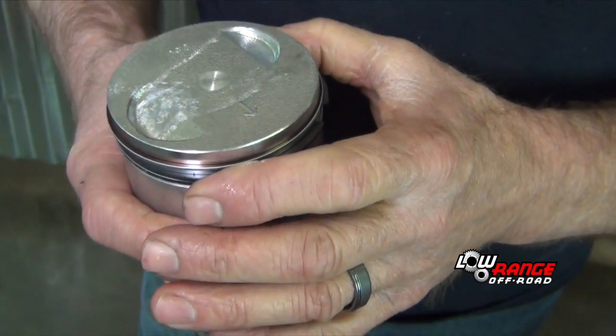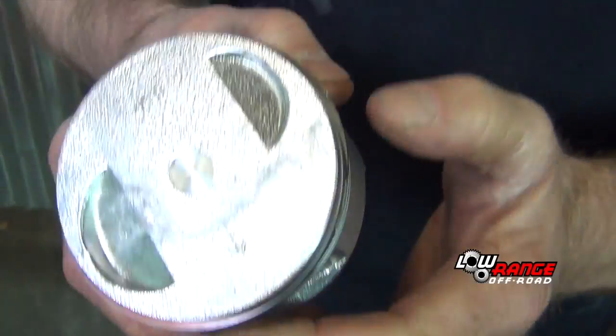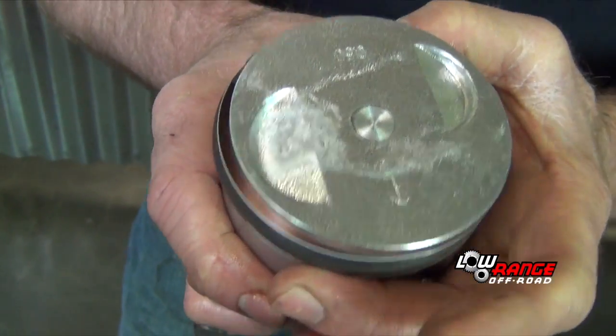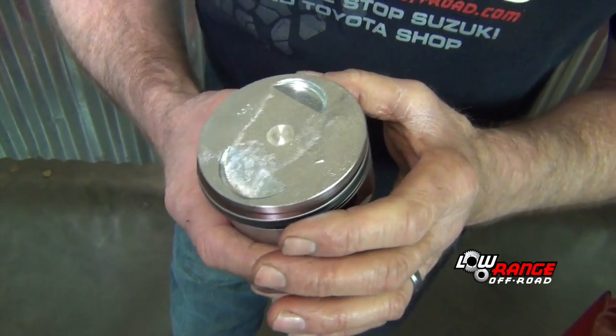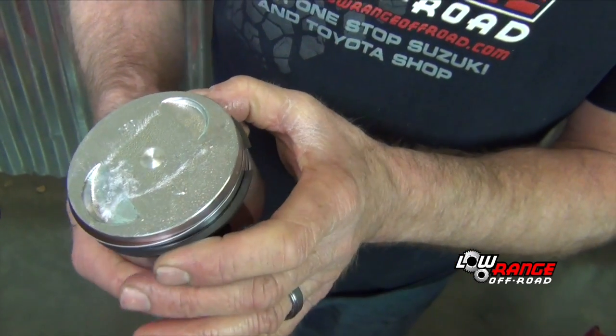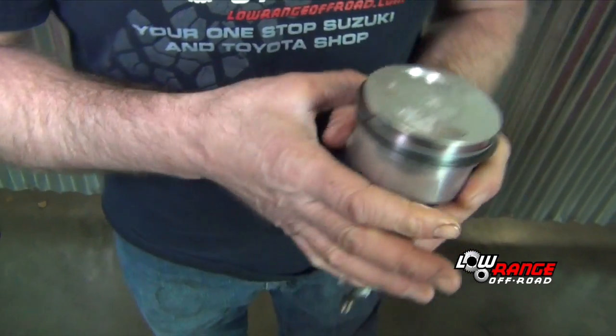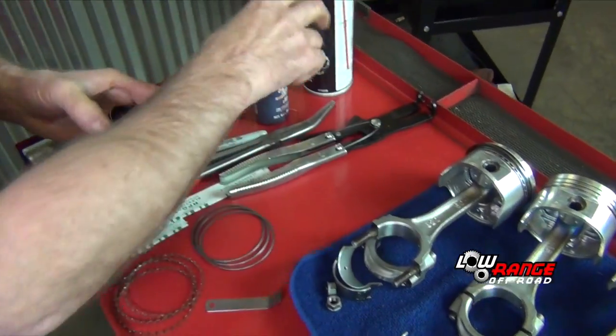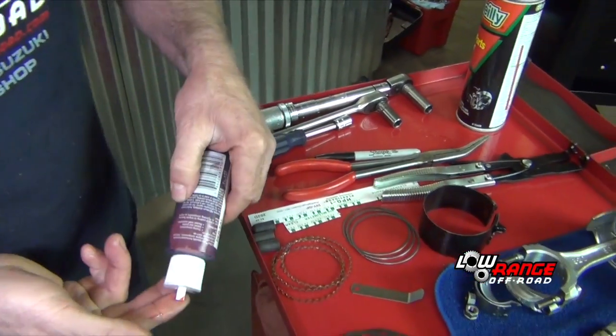Verify all your piston rings are lined up in the position they need to be in. We're going to install our, put a little lubrication on this as well.